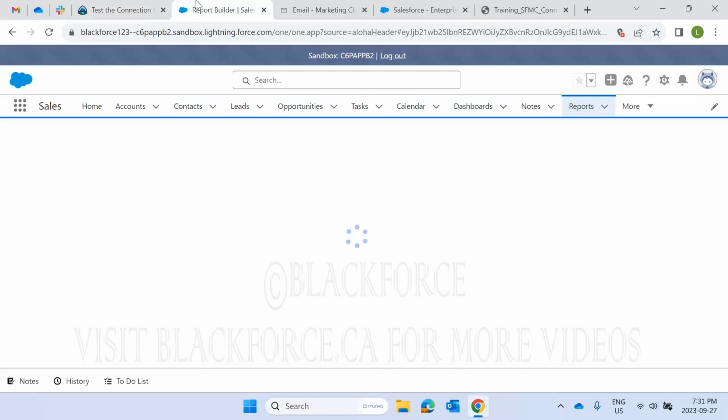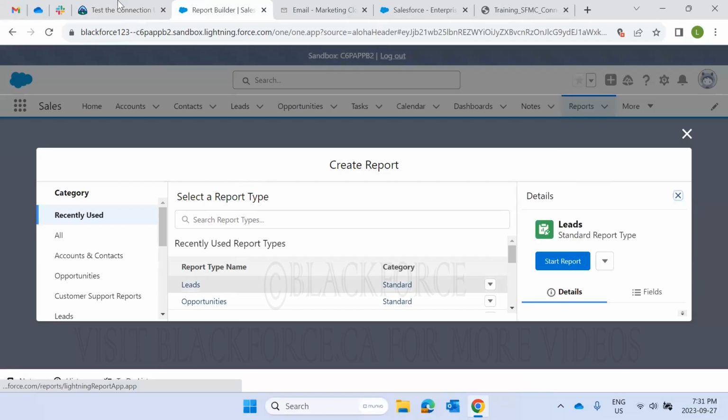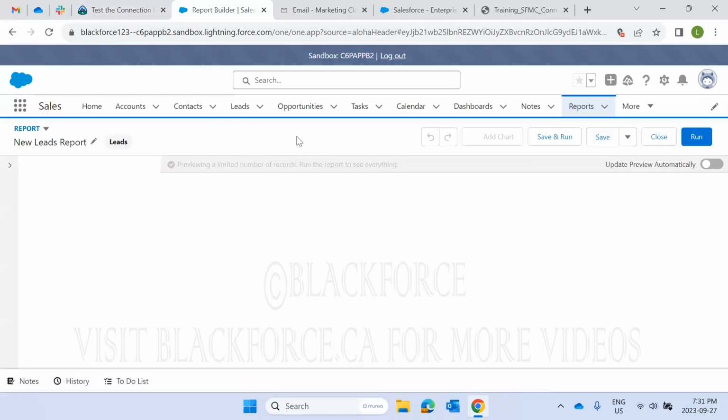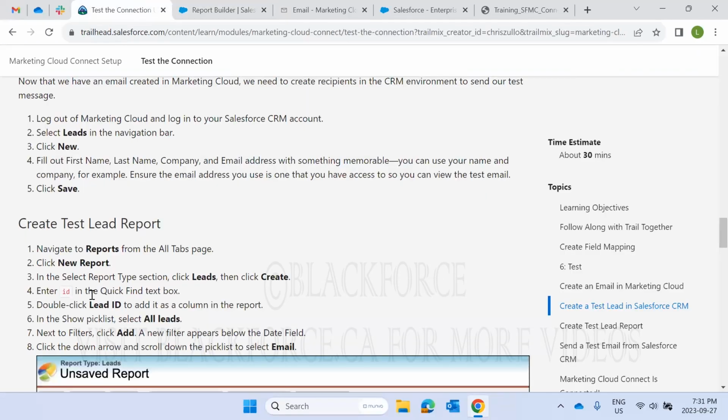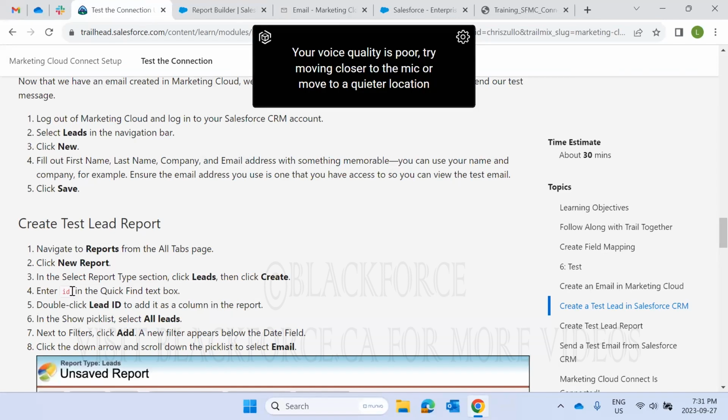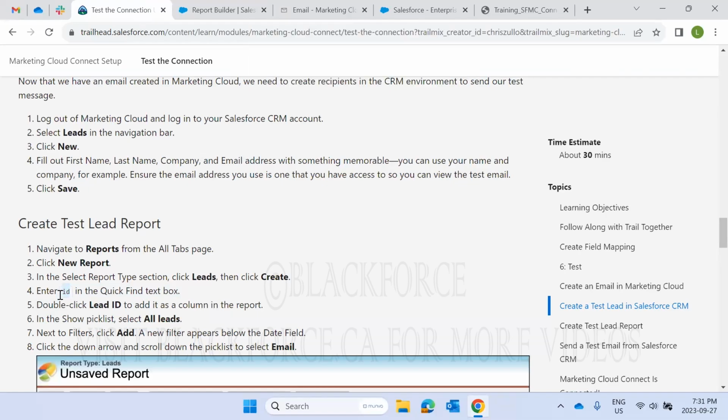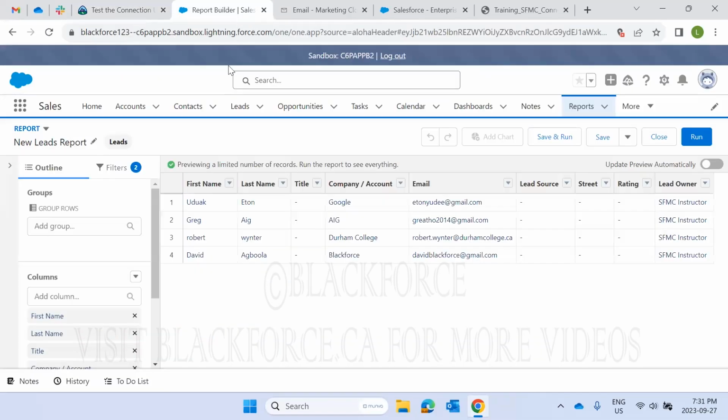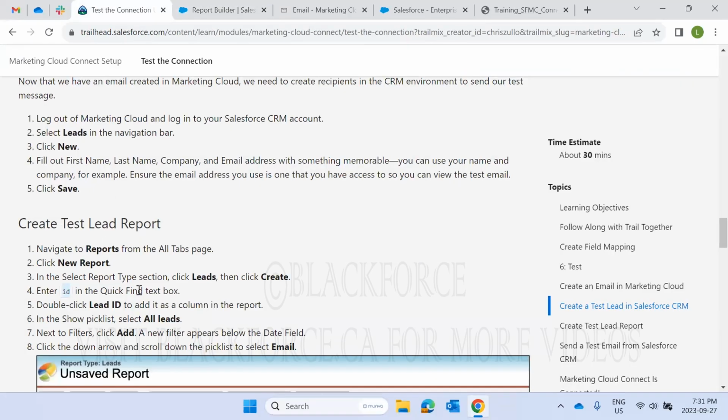Report type, select leads. Leads. Start. And then enter ID. Click create.